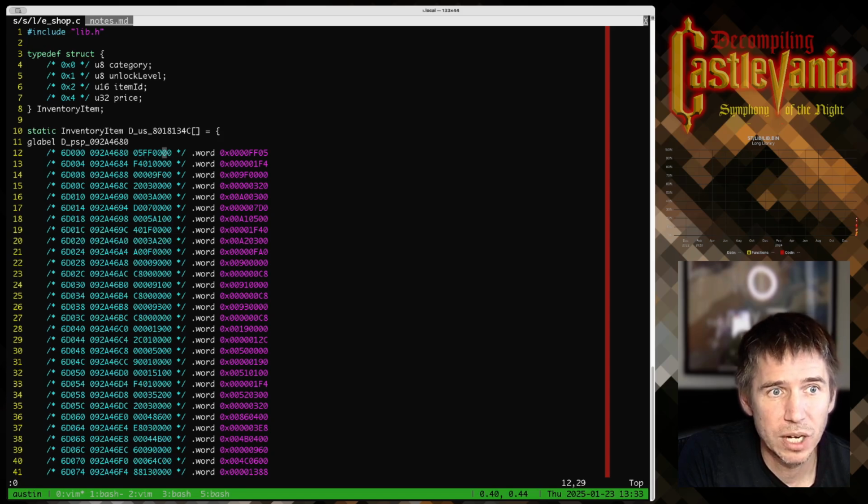I'm going to have to swap the data in the second two fields, and then I can use the value here of the last two fields.